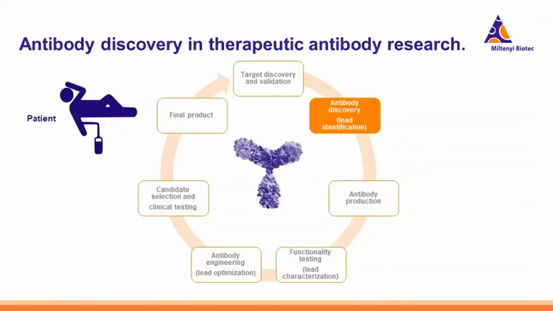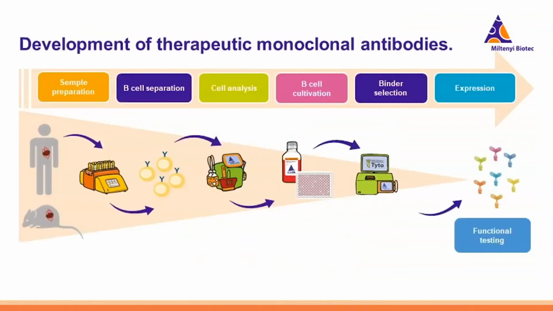So that was it for this side step. Let's now talk about how you actually discover antibodies. How do you get your lead candidate? And now we're hopping into my first workflow. Of course, you start with sample preparation, because you want to have your antibodies maybe from a human cancer patient, recovered patients, or maybe a mouse model where you want to get the tumor out, the spleen out, or maybe you're even starting with blood products.